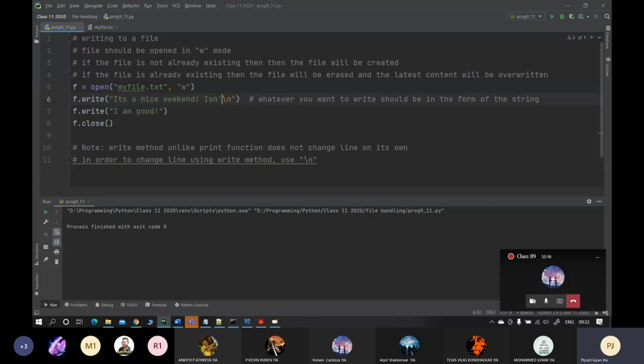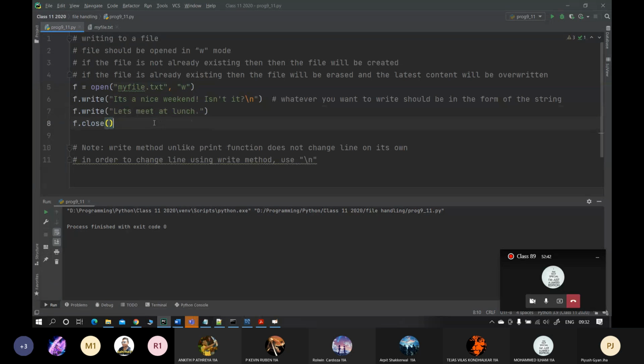Isn't it? Let's meet at lunch. Sir, is overwriting letter by letter or the total file? Overwriting means everything will be erased and then written afresh.